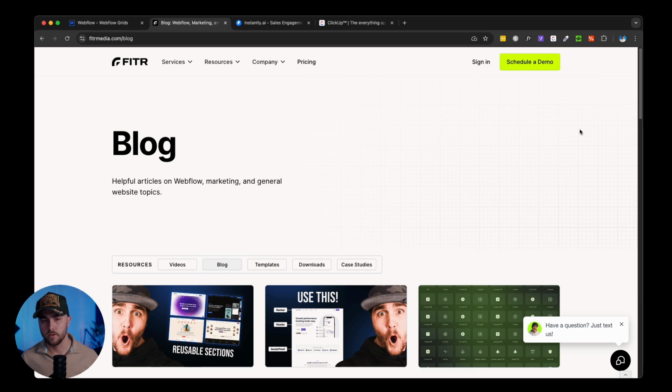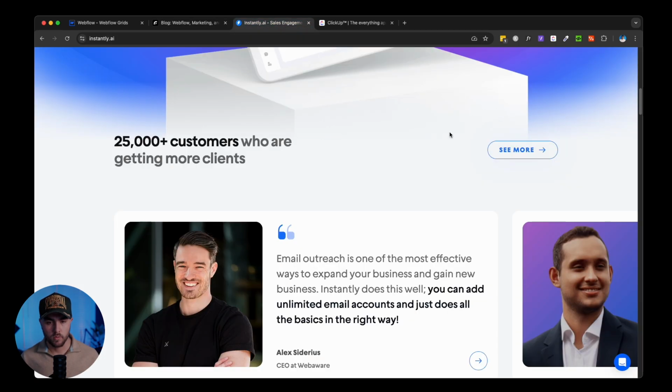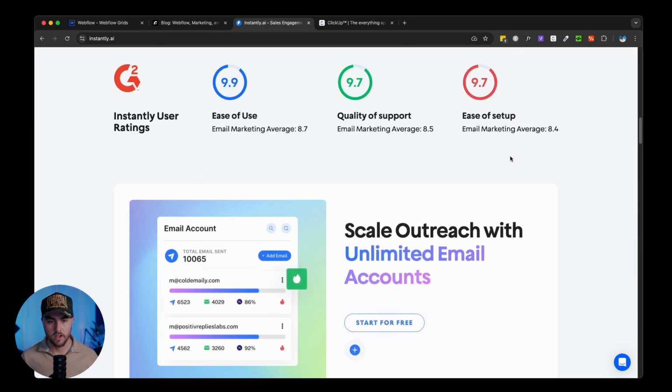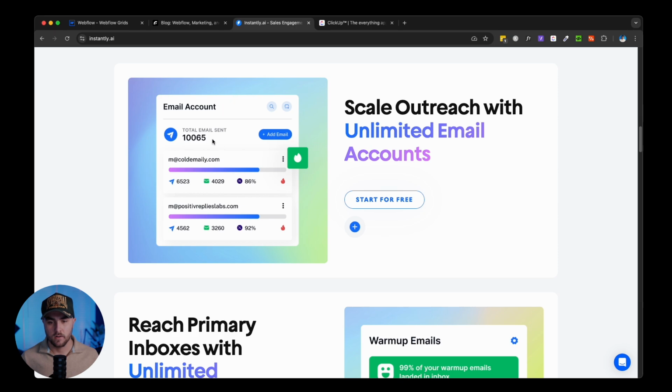Now we're going to go into a few more complicated examples. So the first one can be found on Instantly. And if we scroll down, you'll see Instantly has these little feature sections where there's an image to the left and text to the right. You can build this with Flexbox in Webflow, but a really easy way to do this can actually be to use a grid.